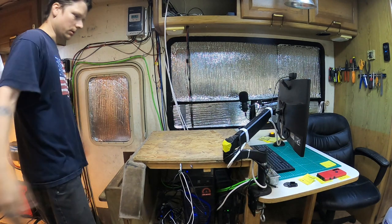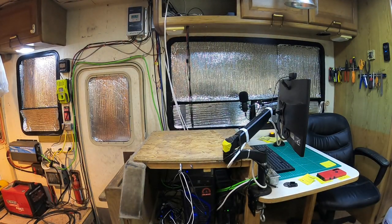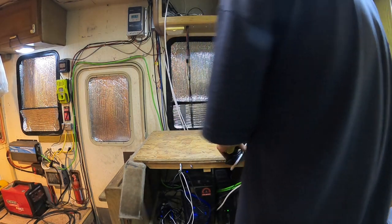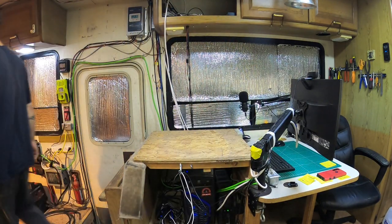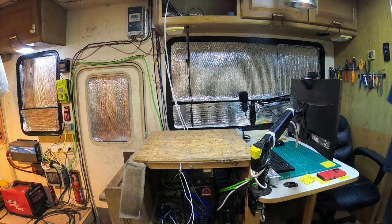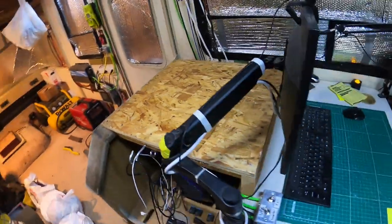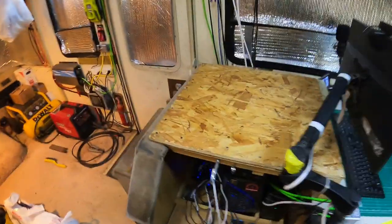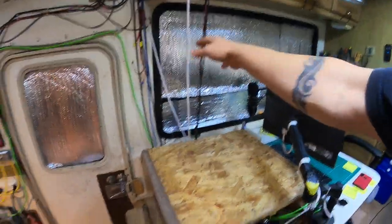Holy moly, does that look weird and feel weird. I've had that TV there for so long. Really wanted to get more gaming videos in, but it's hard to do when you're trying to live in an RV that's breaking down all the time. But we'll save it for later. Yeah, that is strange. But that's a lot of weight off the RV. A lot of weight from high up, too.